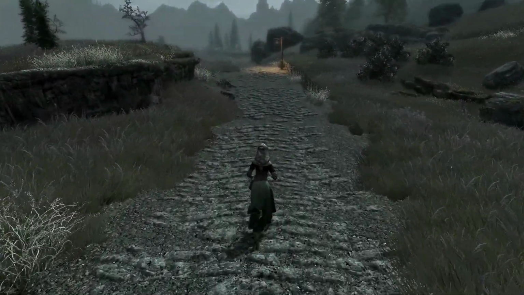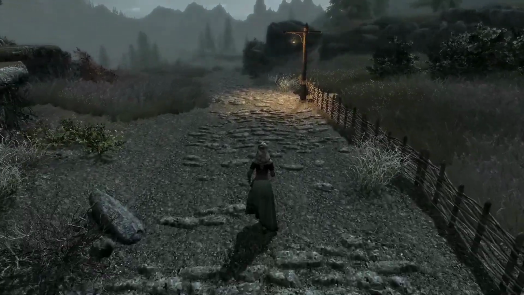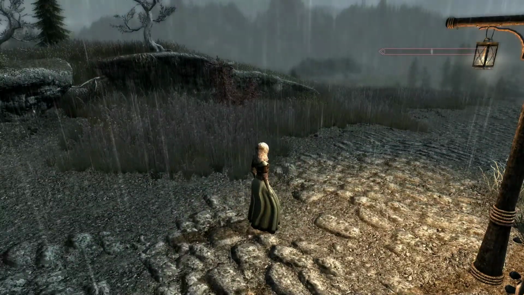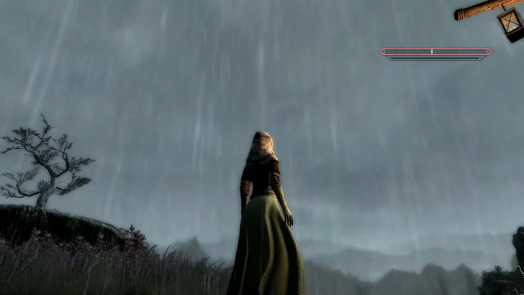I added a mod to make the storms a little more exciting, and that's resulting in this sort of instant downpour whenever the weather changes. And I'm sure it's because my overall weather mod isn't playing nicely with the storms mod.